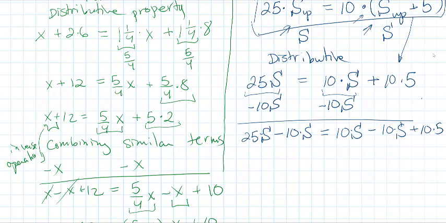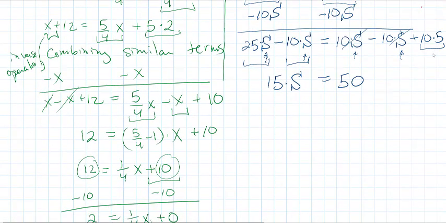It's the speed. We don't know what it is, but we know it's the same s everywhere in this equation. So we can say that if we started with 25s and we took away 10s, we're left with 15s. And that should equal 50, because 10s minus 10s is just 0, and we can multiply 5 by 10. Okay, we have one more step in order to isolate our variable s, the speed.